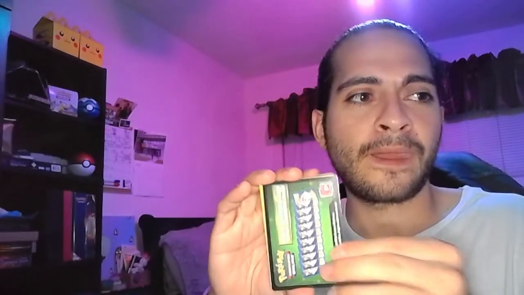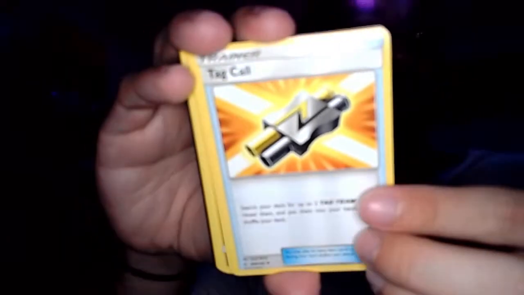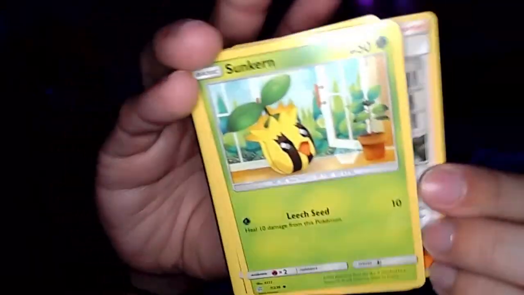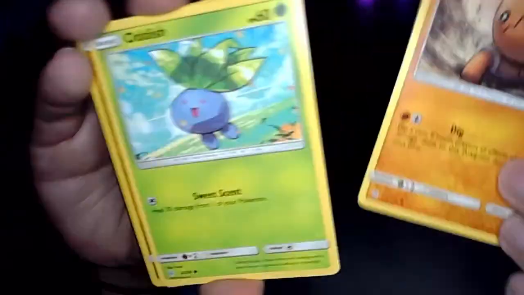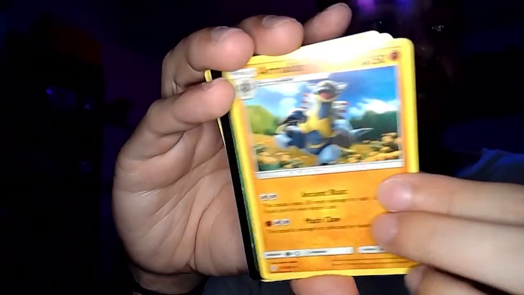It's a green cosmic eclipse. I think it's gonna be water. Oops. Fighting. Well, we got a tag call. Focus. Dartrix. Lily's Full Force. Sunker. Cosmog. Psyduck. Trapinch. Oddish. A Pancham. And an Armaldo.